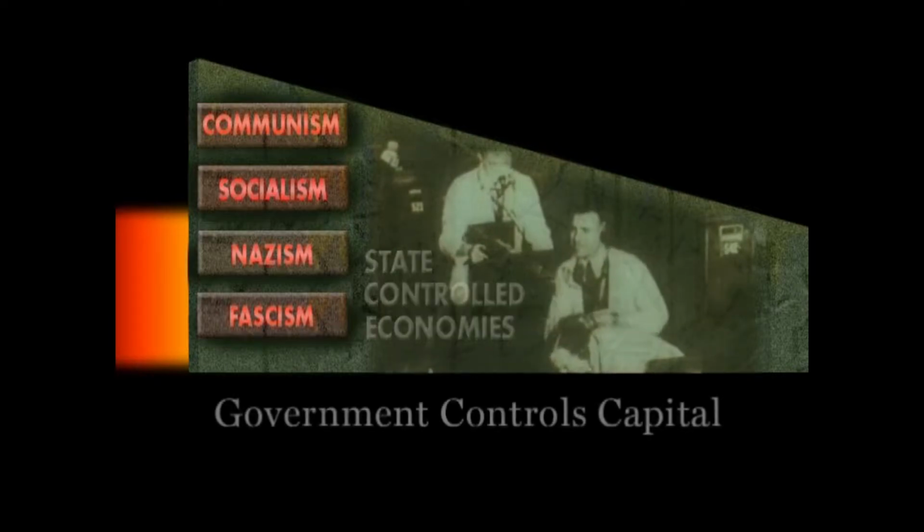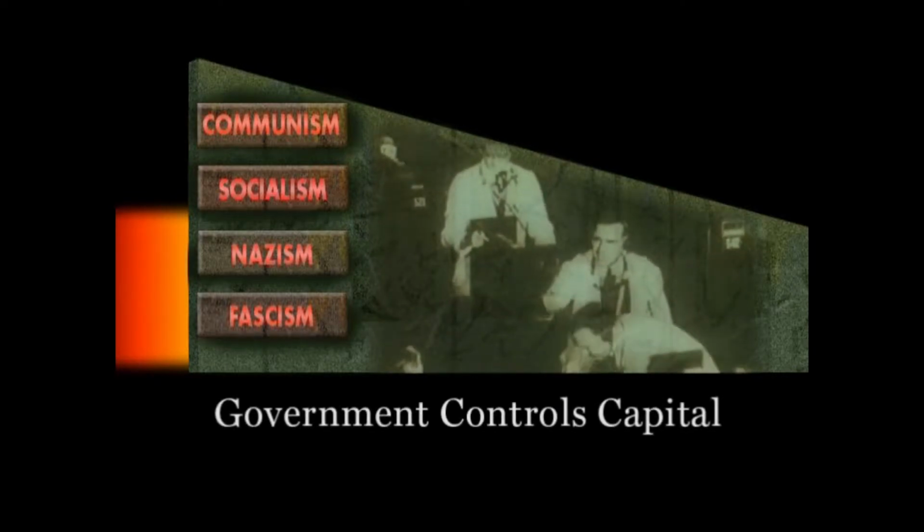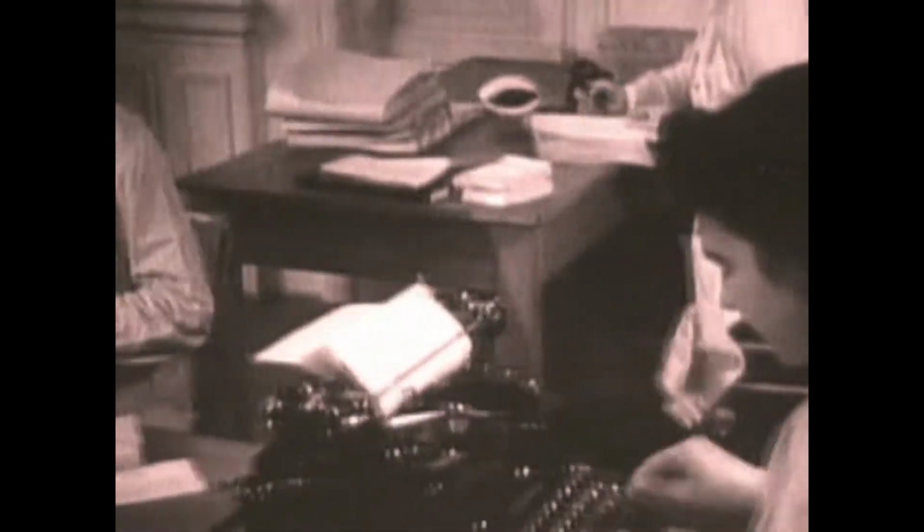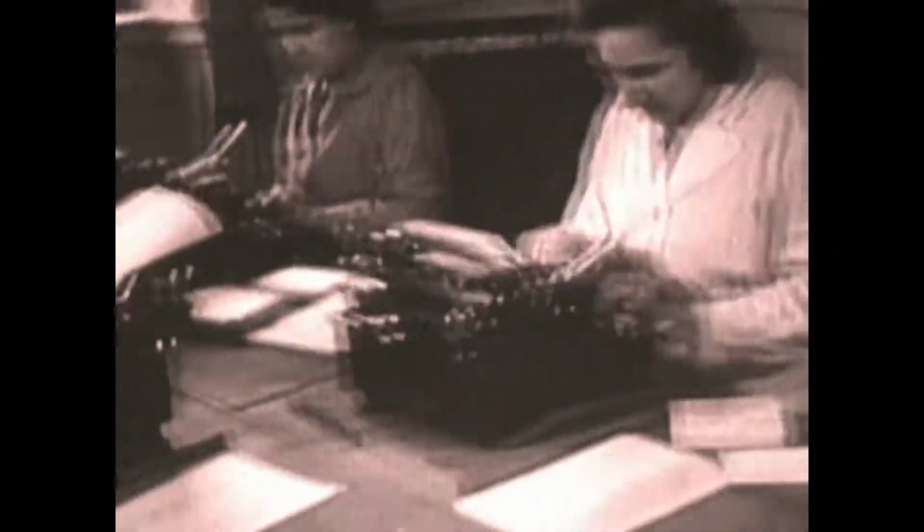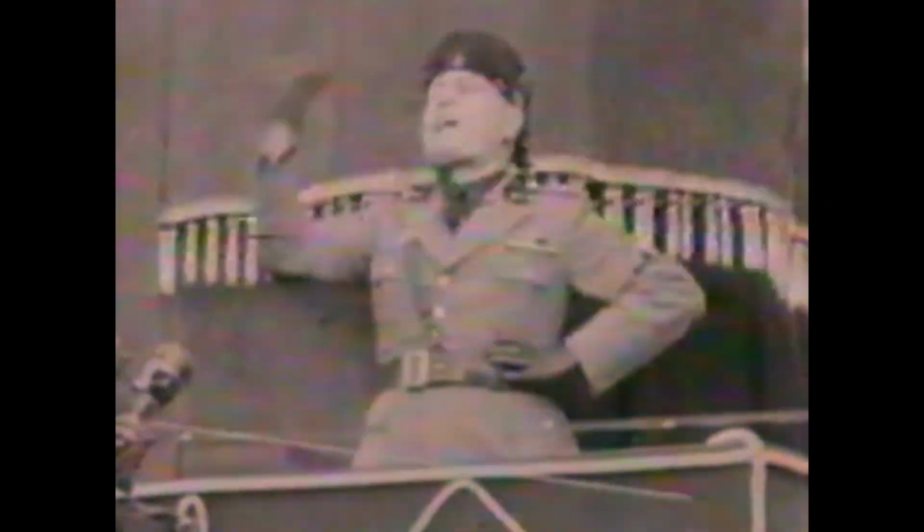In each, the government controls the capital. The difference among these is how much is owned or controlled outright by the government. In a fascist system, the government doesn't own businesses on paper, but it does control them. In Mussolini's Italy, even though he didn't hold title to businesses, he told the owners what to produce, how much to produce, when to produce, where to buy raw materials, who to hire, who to fire, and what price to charge. The rest, he said, was up to them.